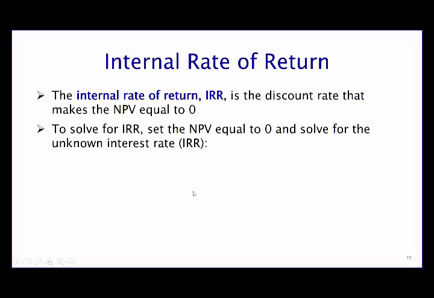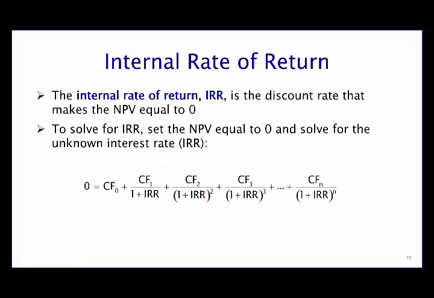So you'll notice then we use the same formula, but we set the NPV equal to zero and solve for the unknown interest rate, IRR. Of course, you should recall that that's going to be an iterative or trial and error solution. It would be impossible to solve for R using basic algebra explicitly. So we'll rely on a financial calculator or Microsoft Excel when we're going to calculate these.